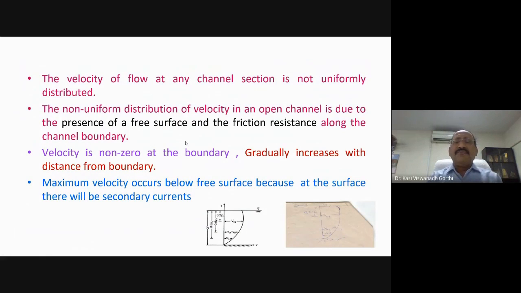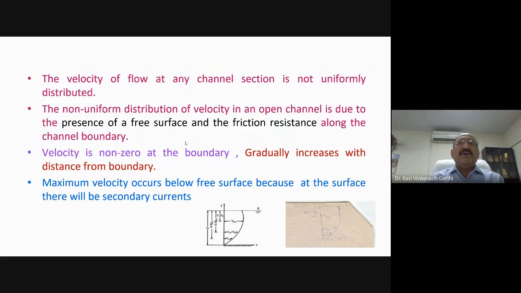We have seen water flowing in a pipe in the previous slide. Water or any other liquid flowing in a pipe also shows velocity variation from the center to the boundaries. Unless the fluid is ideal. If the fluid is ideal, what will happen? Since there is no resistance, the velocity will be constant everywhere at a given section.